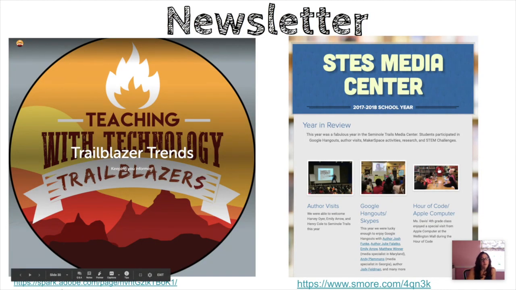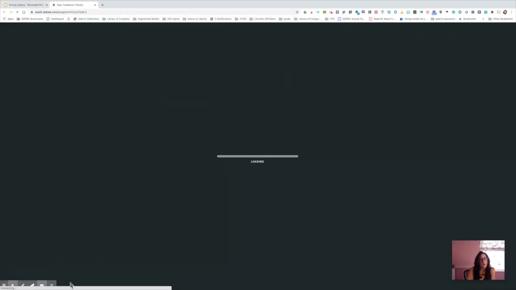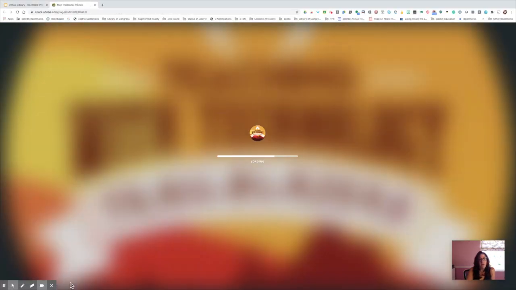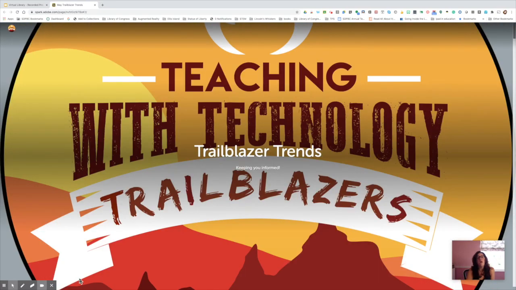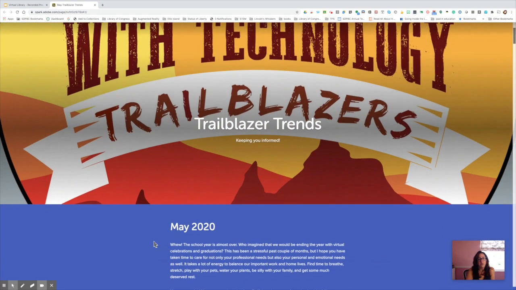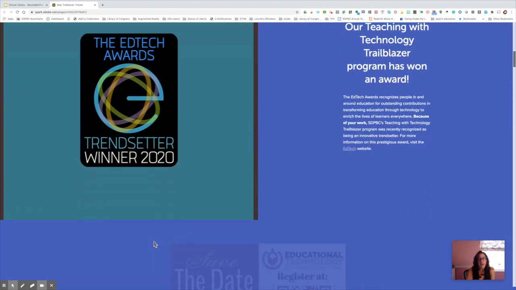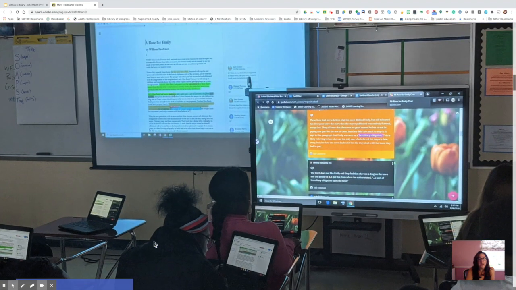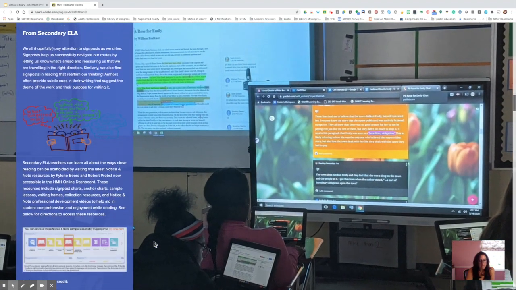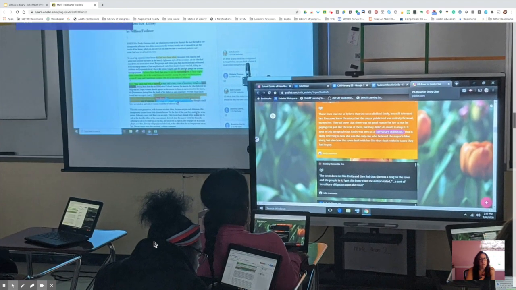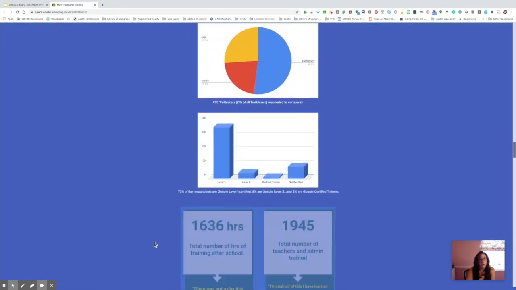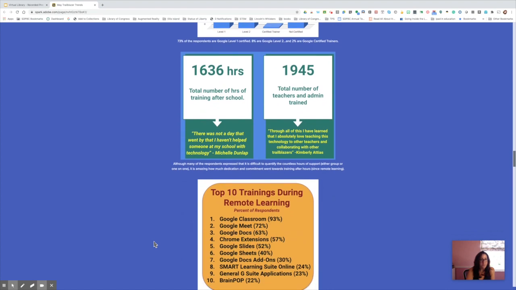Here are 2 examples of newsletters. The first one I'm going to show you was created using Adobe Spark. It is the Trailblazer newsletter. And you can see that Tasha Pert has put a lot of thought and effort into what she's decided to communicate with her Trailblazers. It's beautiful visually, as well as containing a wealth of information. Spark pages require some thought, but the end product is really worth having.